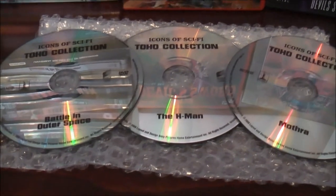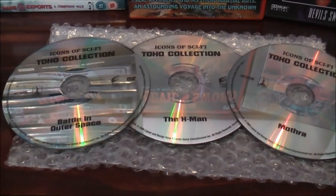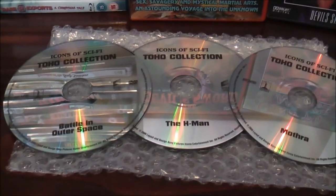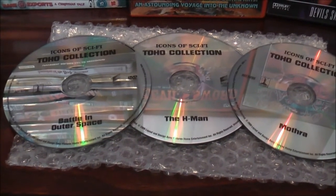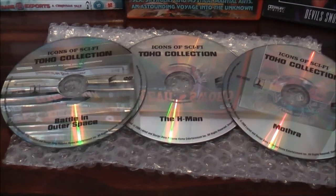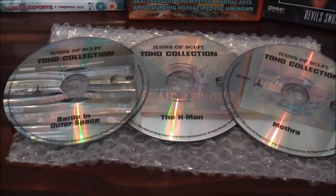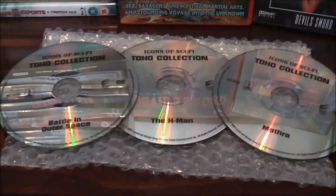It is a bonus buy, almost so to speak, cheap budget pickup. You can get it for about £5 or £6 on Amazon. The only slight downside here is you do get all three separate DVDs, which is wonderful for each of the films in both formats, or sort of say both releases, the international release and the Japanese release of the films.